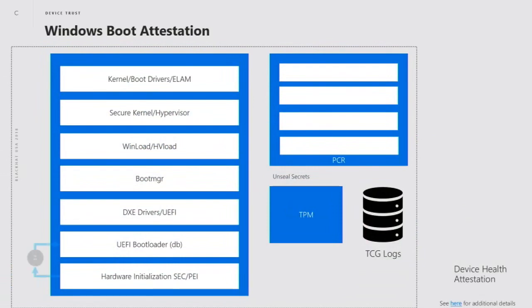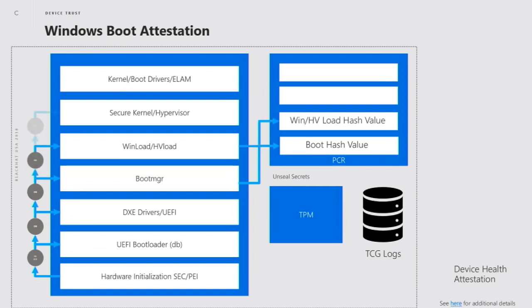So in this simple animation, from the hardware at the factory using Secure Boot, we can attest to the bootloader being signed by the manufacturer's requirements, the platform owner. We can use that to create a trust chain and load the Windows Boot Manager. Once we get into WinLoad, we can measure the hashes of all the code that starts on the device into these platform configuration registers, and so on and so forth. So in the end, what we're able to do is say that the basic components of the operating system that are absolutely required, the engine in the car, are running as intended.